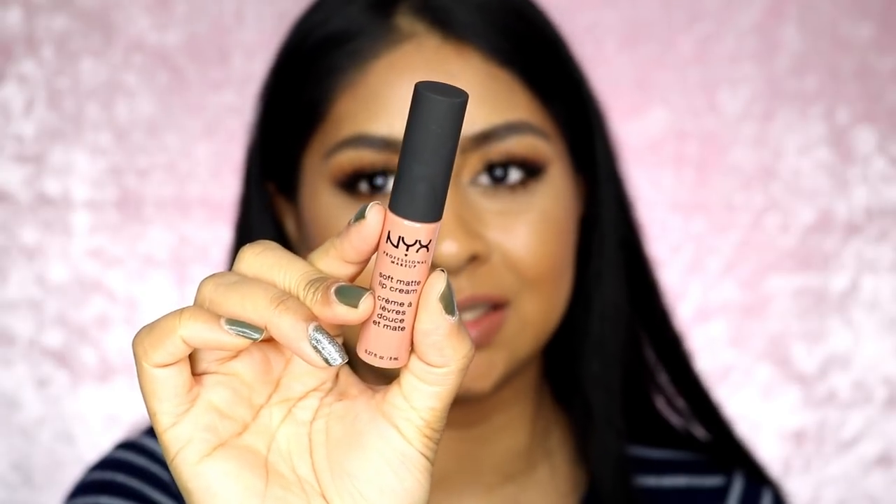Okay so this is Cape Town — it's like a beige nude, your classic beige nude. You know why I like these kind of colors — they just suit my complexion so much. I don't really wear pinks and stuff, although I try to every now and then to kind of change it up, but browns just can never go wrong, those beigey browny colors. I would have to wear this one with a lip liner — Leon is more like a reddish color, a toned-down red, whilst I like really rich browns. I feel like this color would be really nice, and this one is my favourite by far so far. This is Cape Town.